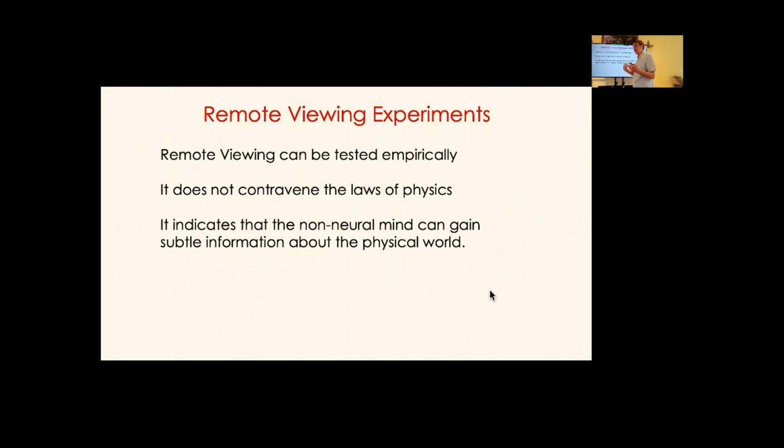And in that state, then we just give you what we call a coordinate. The coordinate is a set of numbers that is linked to a target that you know nothing about. And I don't even have to know anything about it. I just have to know that that set of numbers is meant to represent that target. It's a completely randomized set of numbers. It means nothing in contextual terms. We press the random generator, it gives us this number. We say this number is going to represent such and such a target, which could be a place, a thing, an event, an emotion. We can really target anything. So if you're in this meditative state, and I then just tell you that number, guess what your mind does? Goes off and gathers it. It just immediately goes to that target and starts to receive.